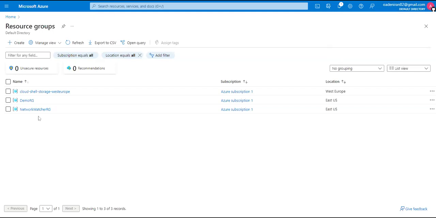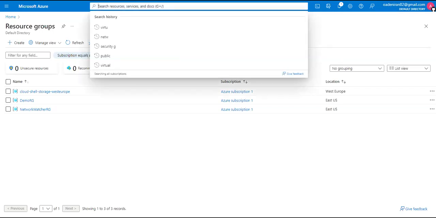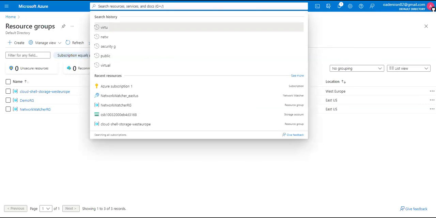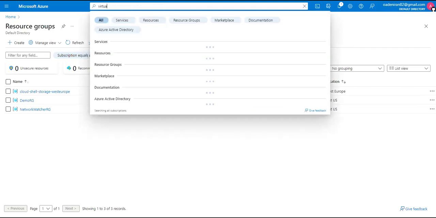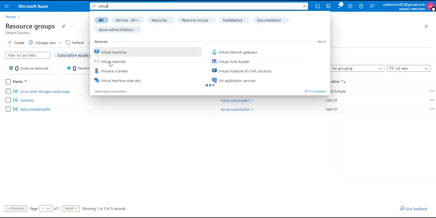To create a virtual network, I'll come here and search for virtual network. The virtual network is what every other resource I create in the resource group will use to communicate with each other.